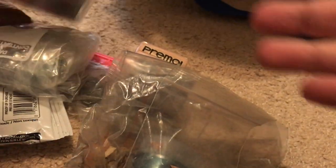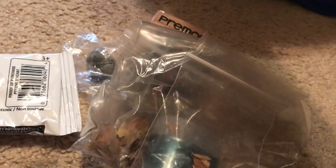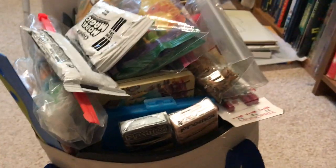Put this in here. Into my tape. No matter what, I just don't know if this bag is big enough. But I put the clay and pencil sharpeners, modeling compound, and Model Magic. Here we have it.